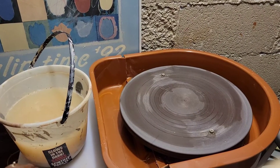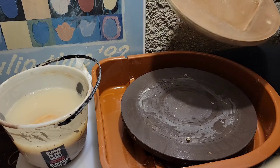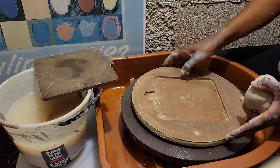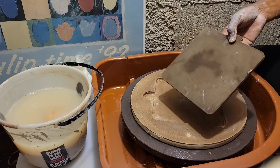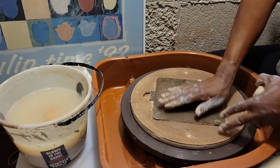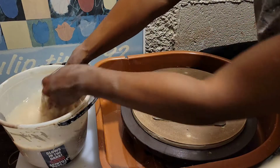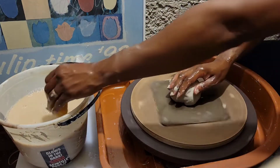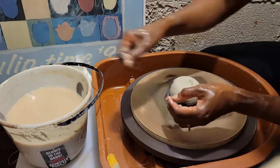I have a small amount of clay here. Instead of throwing directly on the wheel, I'm going to use my bat system that I purchased about four years ago — I love it. The bats are wide enough to throw mugs, bowls, or anything on, and I can pull the bat out easily once I finish throwing so I don't disturb what I've made. As you can hear, the sound is very mild.